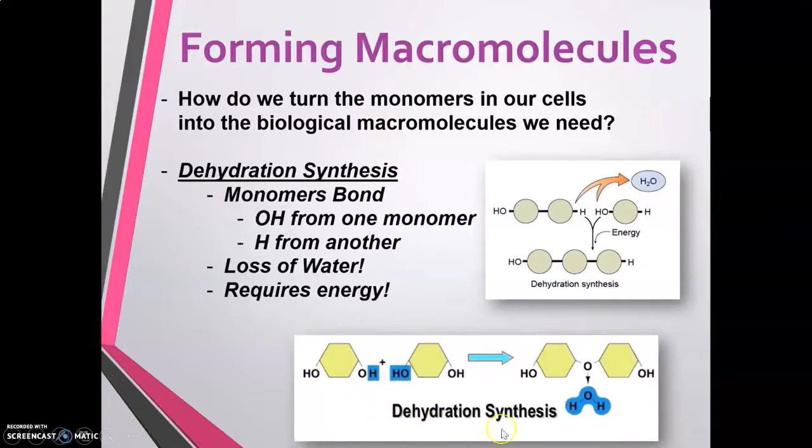Here it is again shown in the diagram at the bottom with a little more detail in molecular structure. So if we have these two sugars and we want to join them together, notice how they both have these OH groups. We can remove two H's and an O. There's our water molecule. And then the O that's remaining, this guy right here, needs to bond to something. So what does it bond to? Well, it bonds to this other sugar. So now we have two sugars, a disaccharide, whereas we started with two monosaccharides. So again, we're building a molecule by removing a molecule of water.